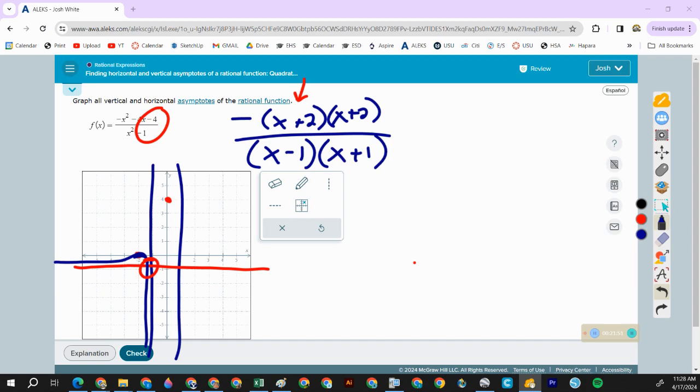Okay, now what? The middle has to be a U. Has to look like that, which means this one is going to look like that. Okay? So if this is up, then that has to be down. Unless it's a double asymptote. So this is a single asymptote, which means one side is up and one side is down. Good question.